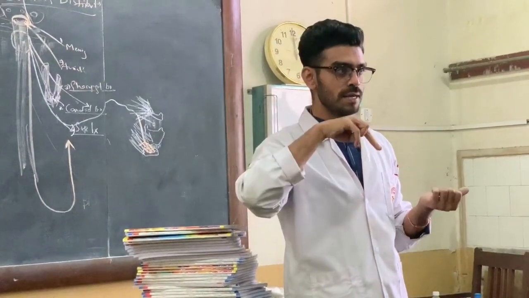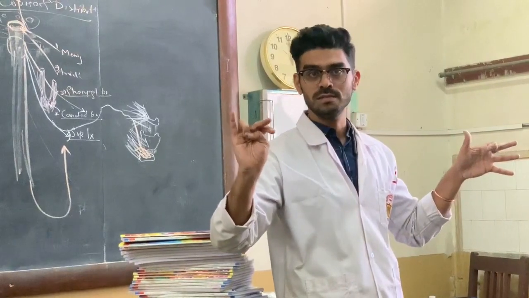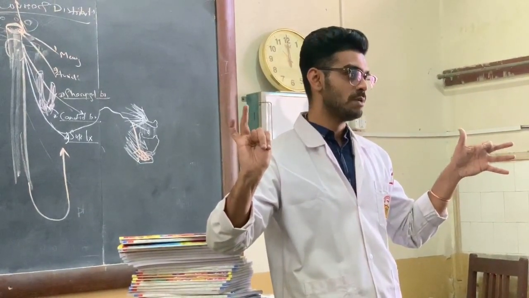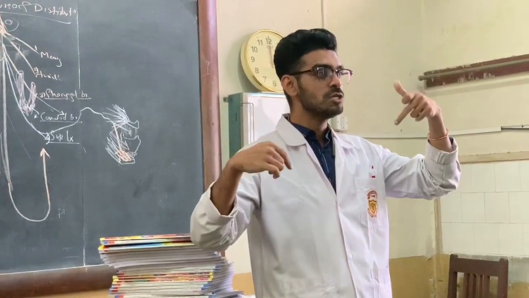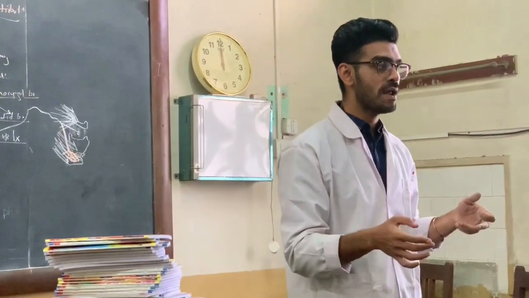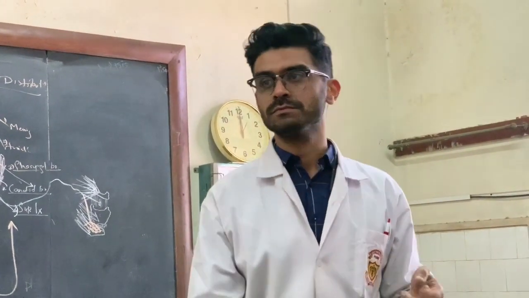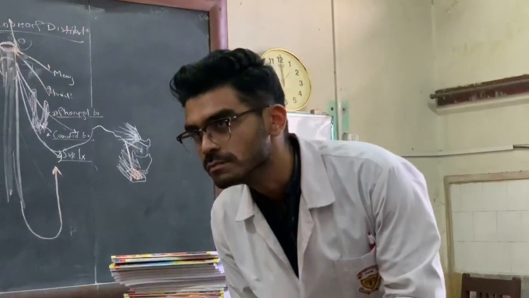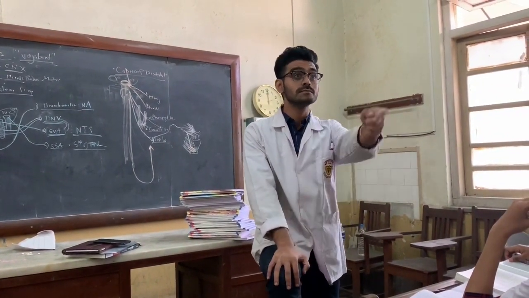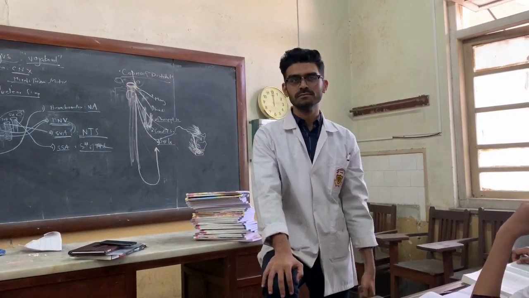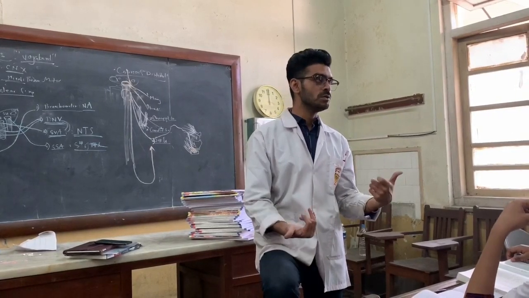Okay? It's going to go there. It's going to end up giving branches to the lungs. Yes, because the lung has smooth muscle. The lung needs afferents for stretch receptors and stretch reflexes, correct? And then it's going to pierce the diaphragm. Anybody know through which opening? You haven't done the diaphragm. Esophageal opening. No worries, it's okay, it's been a while. Esophageal opening, left and right vagus nerves, okay?